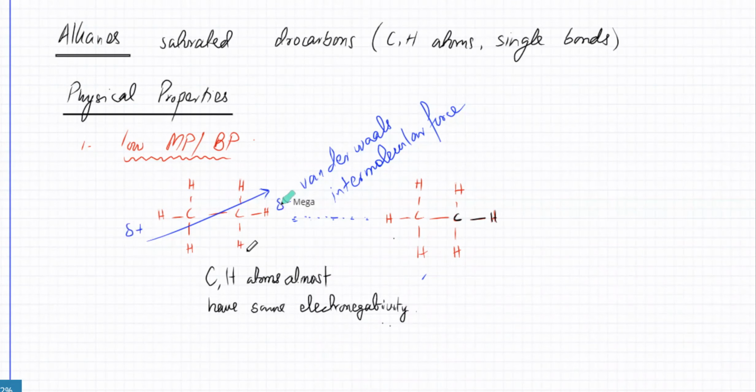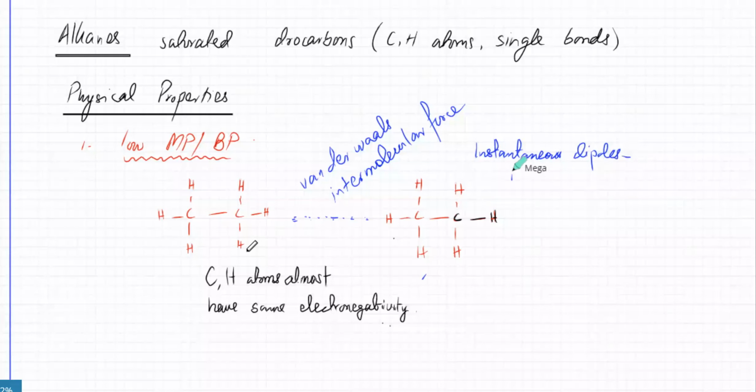In the second instance, a collision might happen and the electrons get pushed to this side. This side would become partial negative, and this side would become partial positive. So there are going to be random fluctuating dipoles, which are known as temporary dipoles and induced dipoles, or in other words, instantaneous dipoles. So there's going to be random fluctuation, and the molecule will attract other molecules, but only because of these Van der Waals forces. Is that point clear?